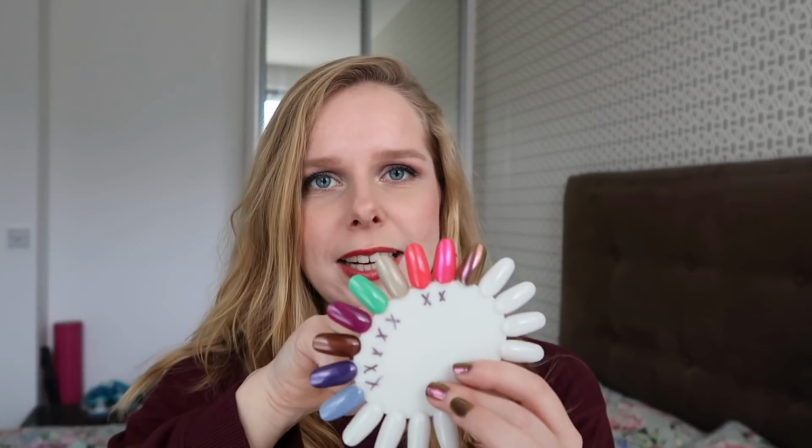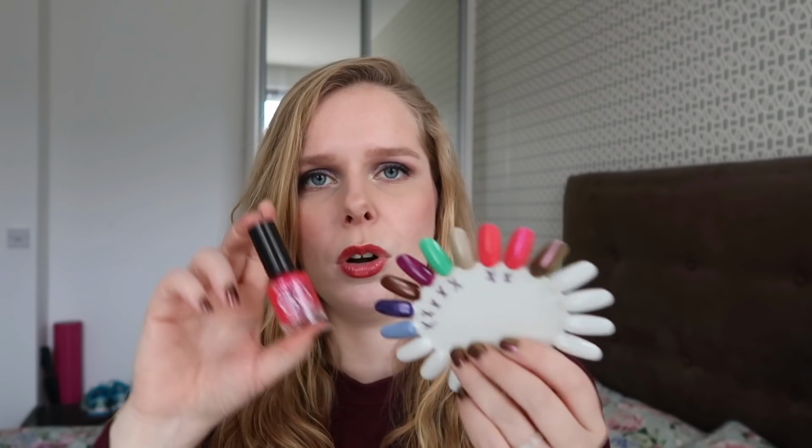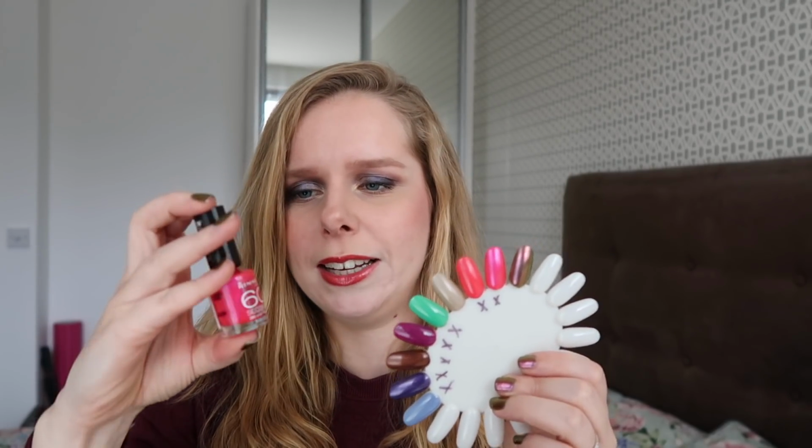And then lastly, I have another Rimmel color, and that is this pink one, which has a little bit more of a sheen shimmer to it. It leaned towards the neon side, but it was not fully neon. But I did like using it. This took, I think, about 3 layers as well, so it took a little bit more time to cover my nails properly, but it was okay. I've had this one for quite a while. There was kind of a bluish undertone to it, which I think helps make it look more neon as well. And that was that one.